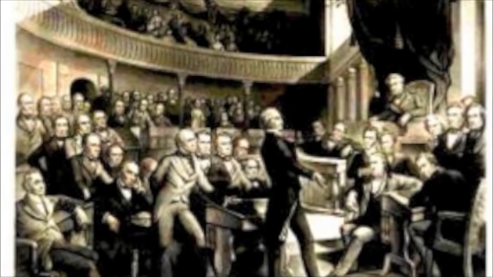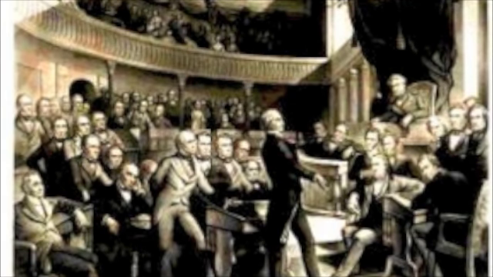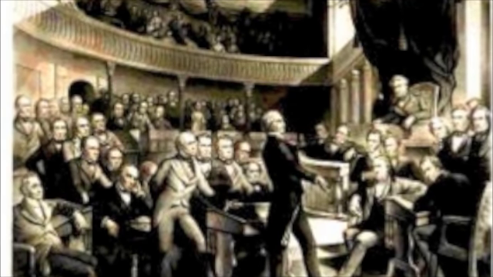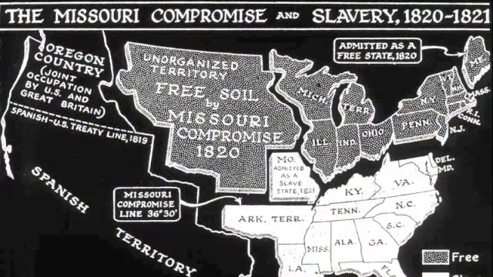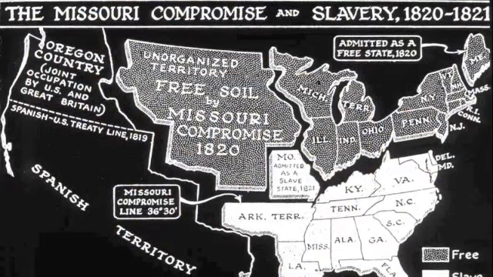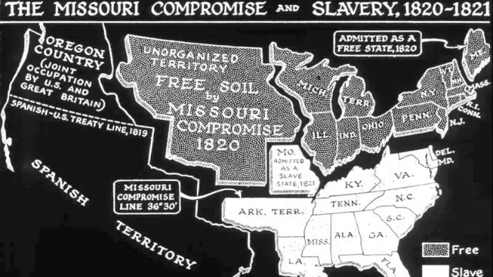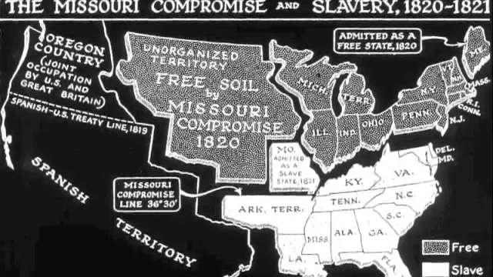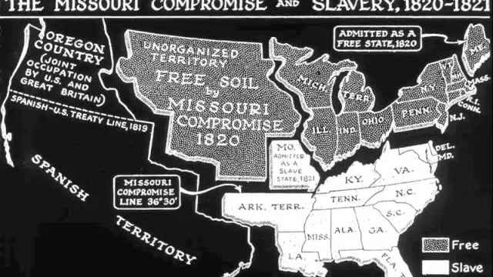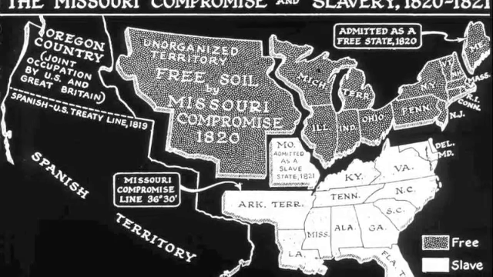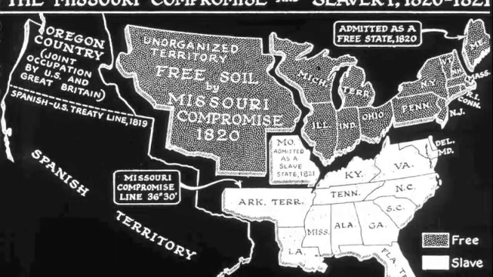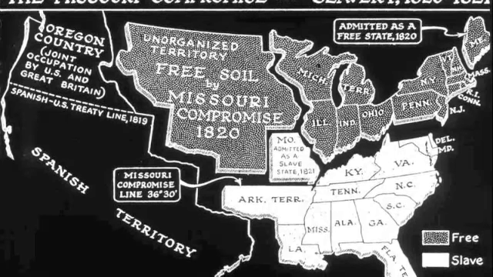In order to protect the balance, Missouri was initially denied admittance into the Union. However, when Missouri applied for admittance into the Union for a second time, Congress decided that the territory could be accepted, but under a few conditions. First, the northern part of Massachusetts would become its own free state called Maine. Secondly, Congress decided that of the land purchased during the Louisiana Purchase, no territory north of the southern border of Missouri would be admitted into the Union as a slave state. Territories south of Missouri, however, could be admitted into the Union as slave states. Finally, in 1820, Missouri was admitted into the Union as a slave state.